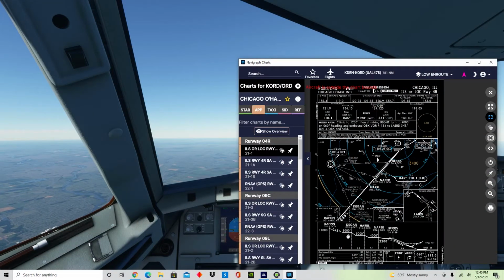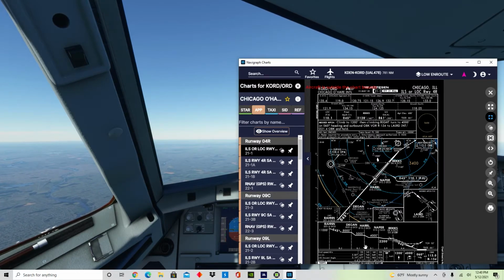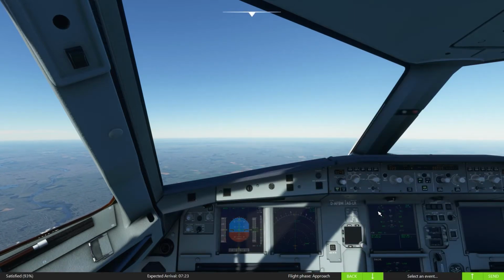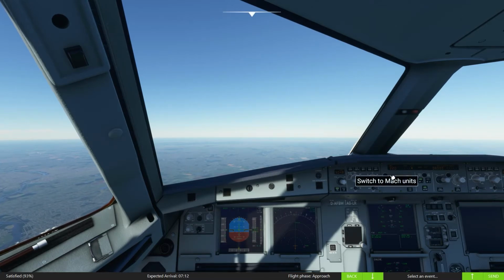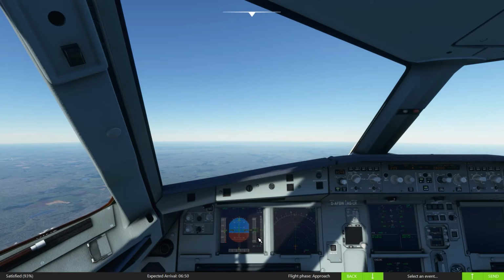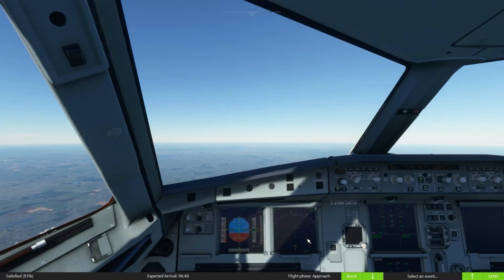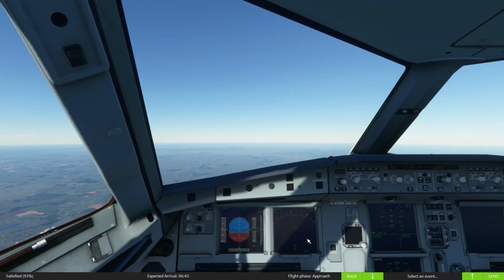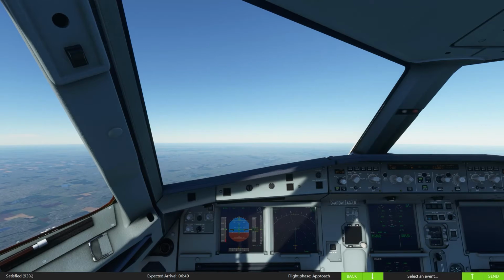And I think I'm going to engage the approach mode crossing Dagon at 8,000 feet. I think I'm going to engage it right there because that's the second fix on the ILS. So the plane should actually take control after I do that. Yeah, we should start capturing that glide slope at 8,000 feet, which is a little different than I'm used to. I'm usually capturing the glide slope at 3,000, 2,000, around there, but it's a little different here at O'Hare.